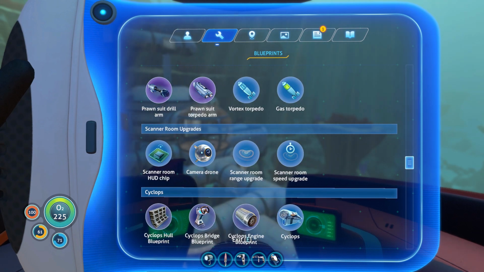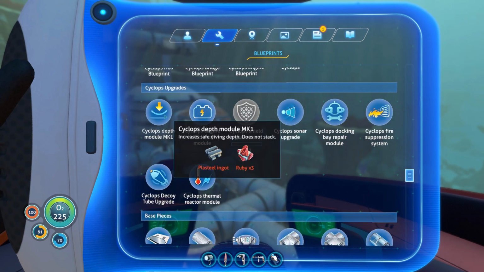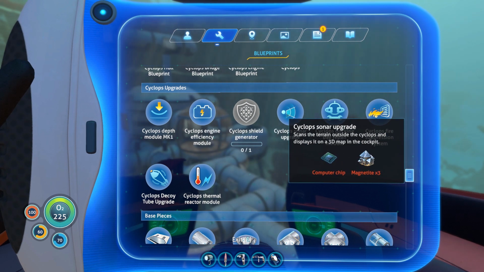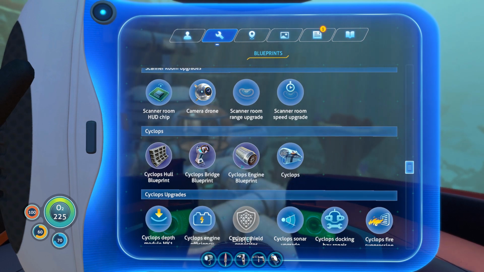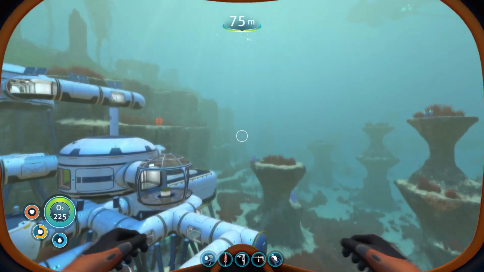Scanner room upgrades. We actually have all this stuff, so we don't need it. Cyclops depth module. Energy efficiency module needs polyaniline, but we already got that in there. The sonar upgrade. Oh, didn't I want that? Hang on, what was the Seamoth sonar upgrade? Magnetite. Do you know what I want this? I want a computer chip and magnetite. So let's take some time to upgrade that now.